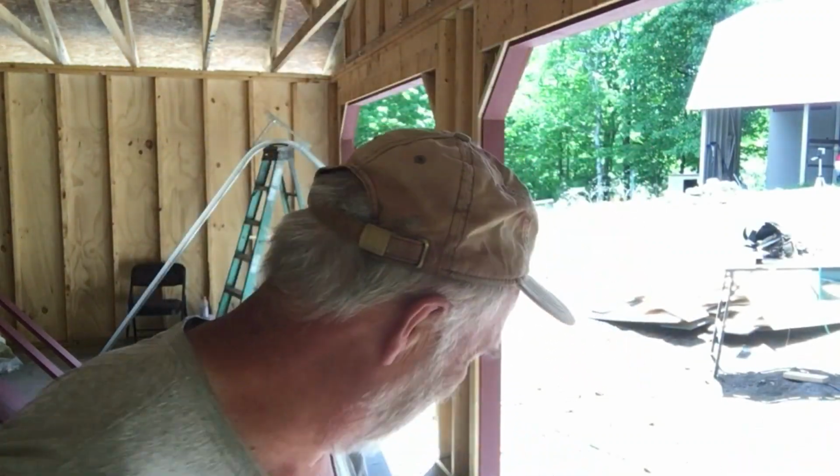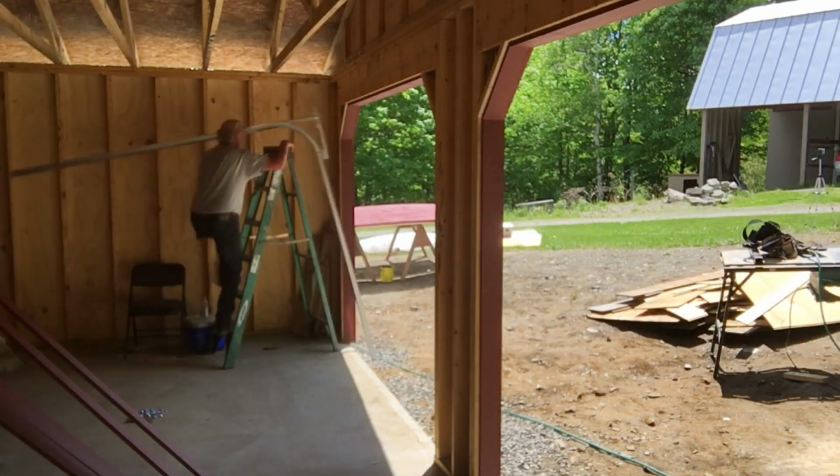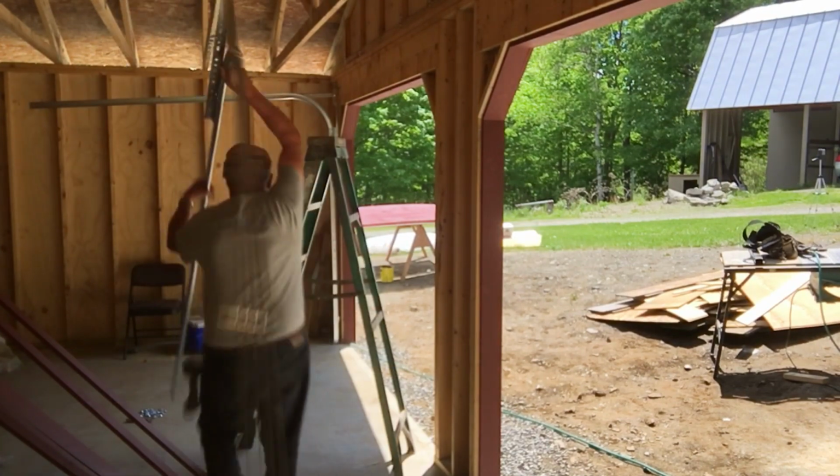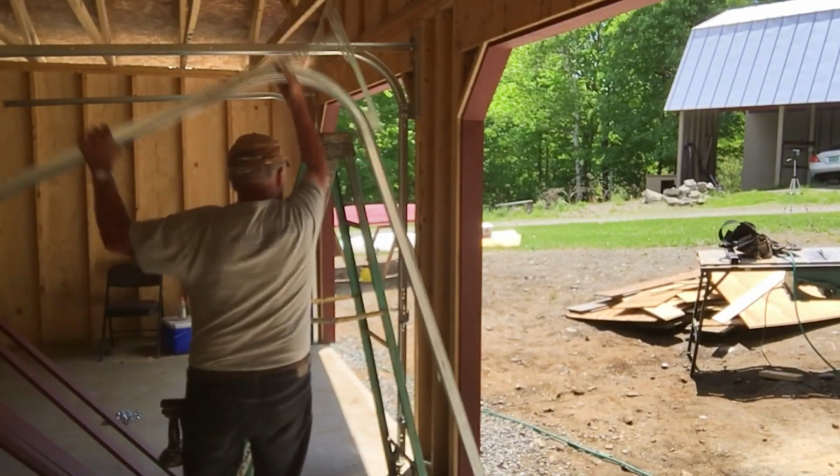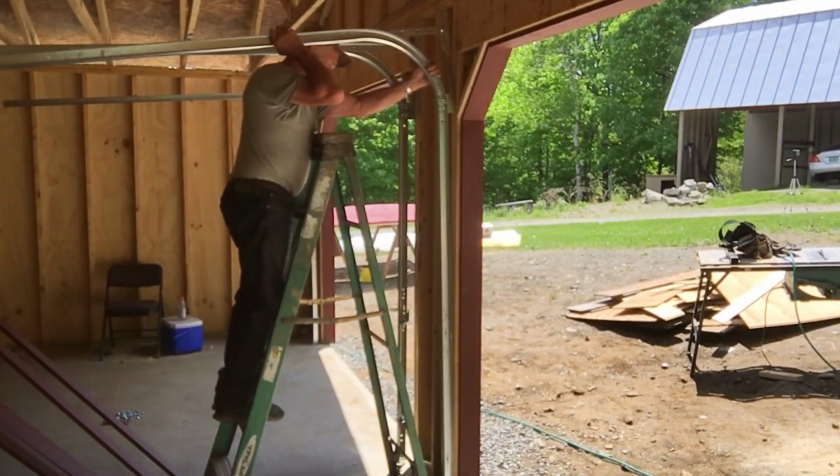Time for garage doors. We're doing the tracks now. Time for the door panels.